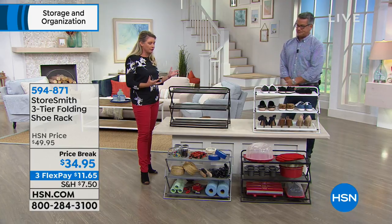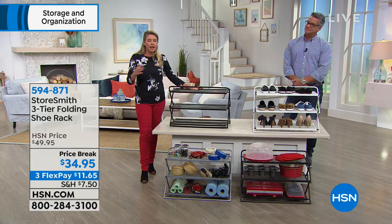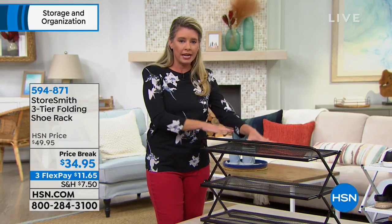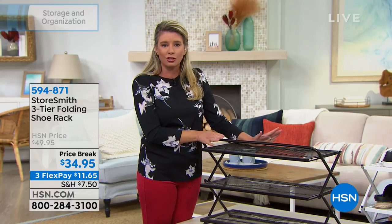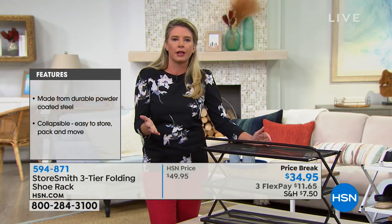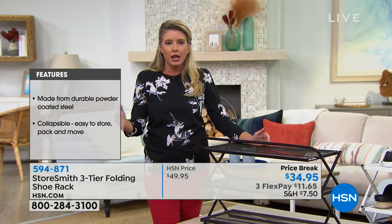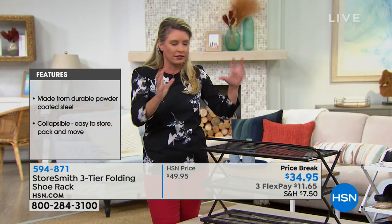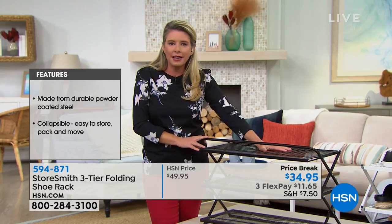And listen, we've got a lot of active people in our home, whether we're running, playing lacrosse, golf, tennis, all of that stuff. It's so nice to have people come in, take their shoes off instead of trekking all that junk through the house, put it here and know that this isn't going to get damaged. It's steel, so it's good quality, it's strong, it keeps you organized. How many times have people come home, kick their shoes off, whether it's you or your loved one or your kids or grandkids, and the shoes are all over the place. There's no rhyme or reason to it. And then there's a dirt pile or a grass pile they're trekking in from outdoors. This is that instant mudroom.